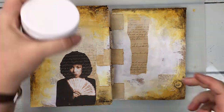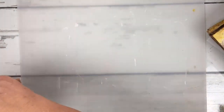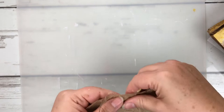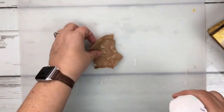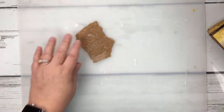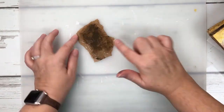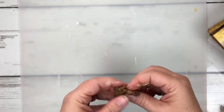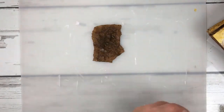And now that I got the image of Linda Lewis laid down, I'm coming in with some craft paper, which I'm going to crinkle up and spritz with some water and get some color laid down on it. I'm just trying to age it a little bit, give it some interest. I'm going to get that dry and use that as another element on the page.